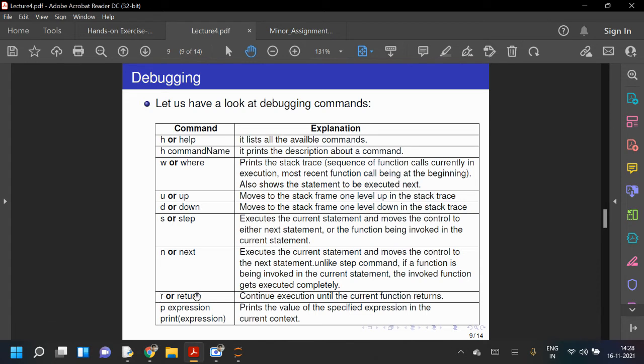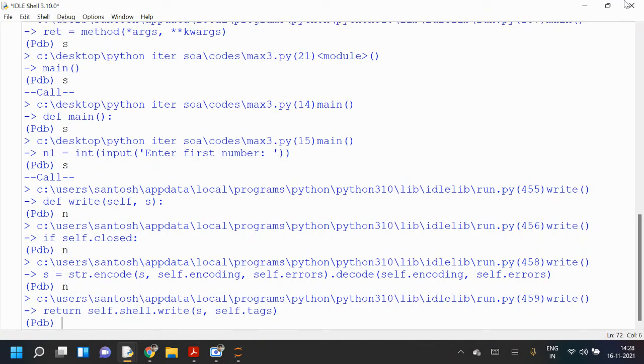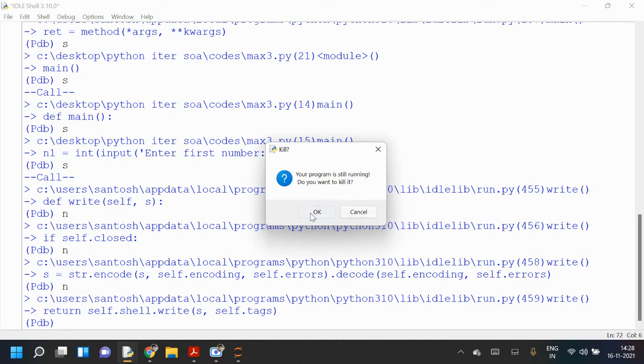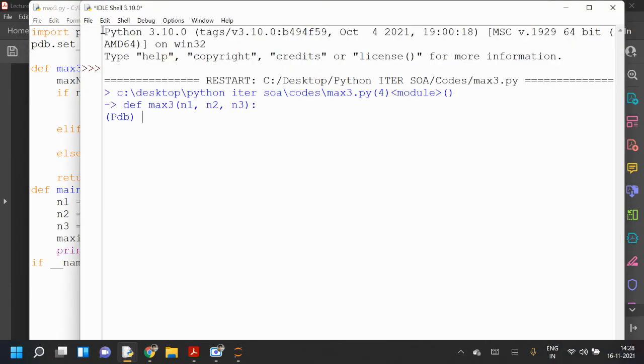r means return. So return means continue execution until the current function returns. So if I run it again, it will do like this.